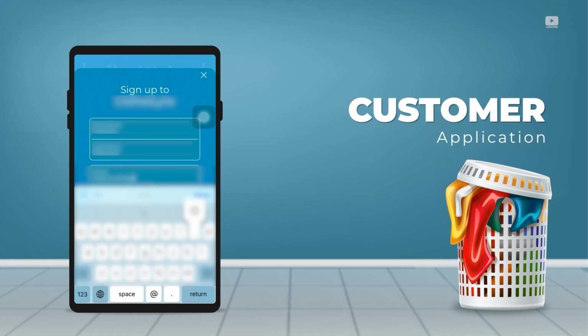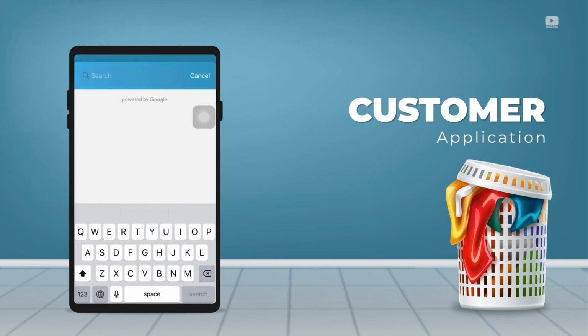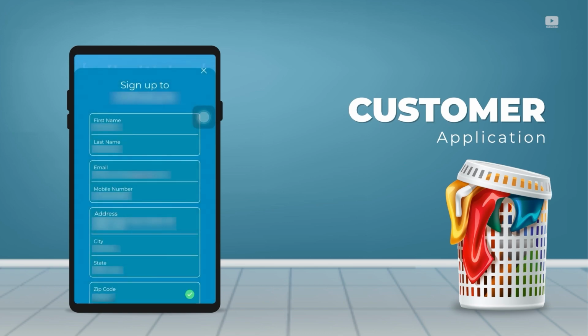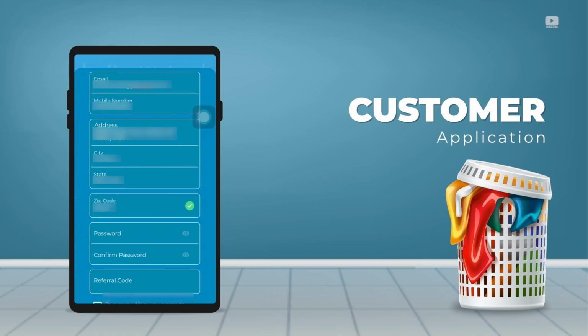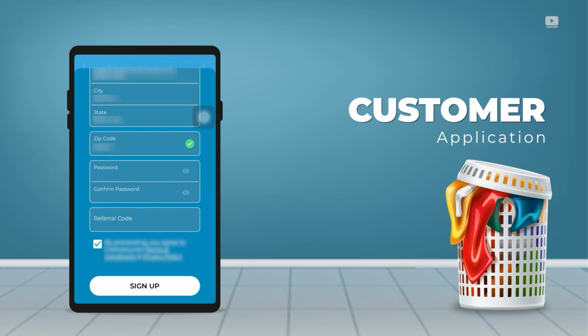This requires the customer to register using basic details like first name, last name, email address, password, and a mobile number. Up next, the customer can add the address, which includes the street address, city, state, and the postal code. He or she can also select a particular pinned location from the map. Next, he or she can create a new password and can confirm the same.